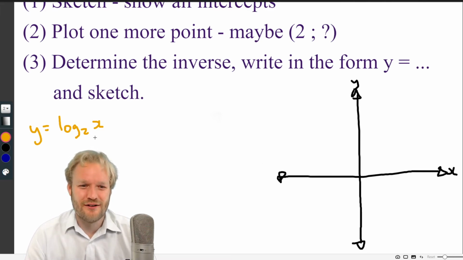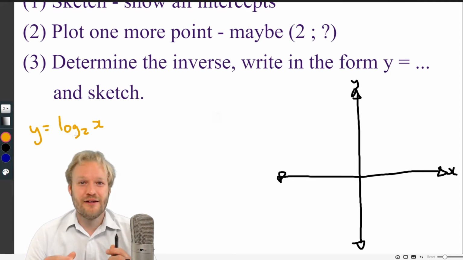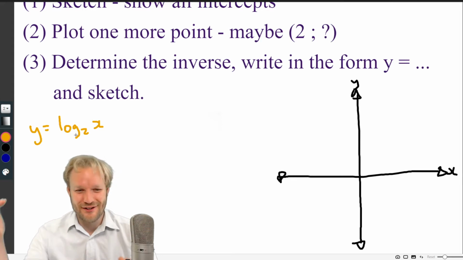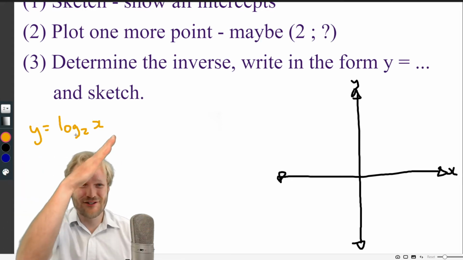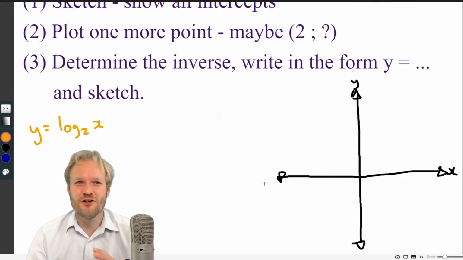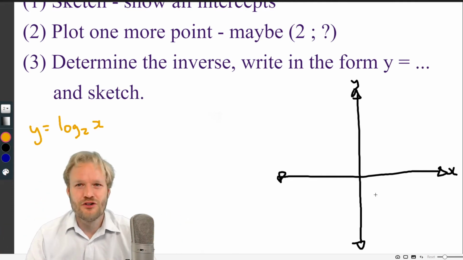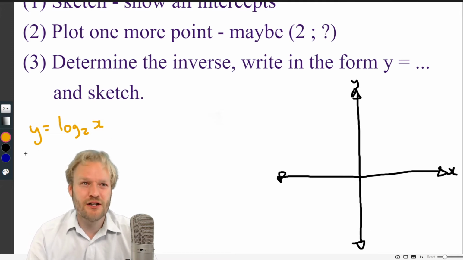So we've got a 2 here. When we had a 2 for our base, for our exponential, we have an increasing function. So it goes up like that. So it increases for the exponential. We've got a 2 here, so we're also going to have an increasing function. I want to draw the log graph as if you know what it is, because it's useful to think: what does log base 2 of x look like? It looks like this. So it's an increasing function, and let's work out the y-intercept.